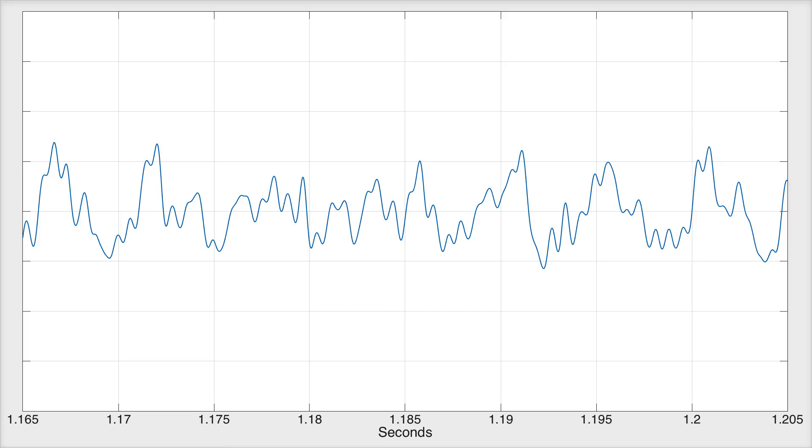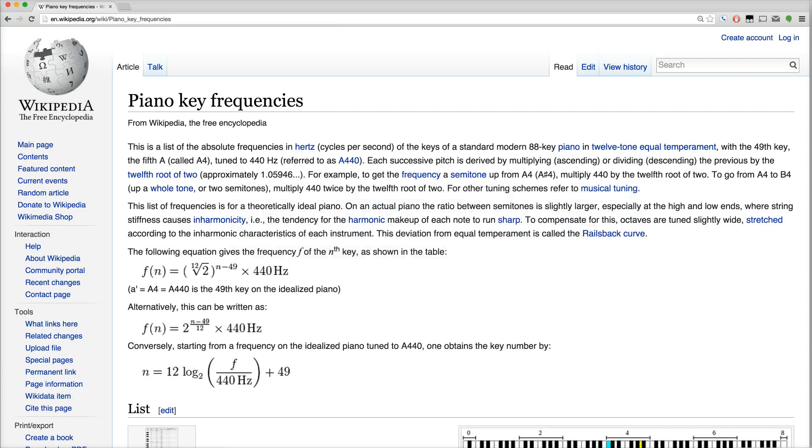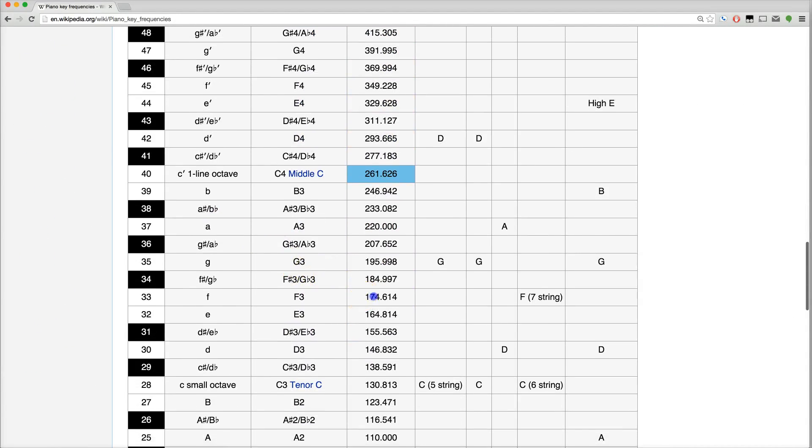Let us now try to figure out what notes we're looking at. And that, of course, is determined by the frequencies of these oscillations. Now, there are 7 of the larger oscillations in the 4 one-hundredths of a second, which corresponds to 175 oscillations a second. In order to figure out what note this frequency corresponds to, let's refer to this Wikipedia article on the frequencies of musical tones. And we find out that 175 corresponds to the F in the third octave. Great! We have just determined one of the three notes.